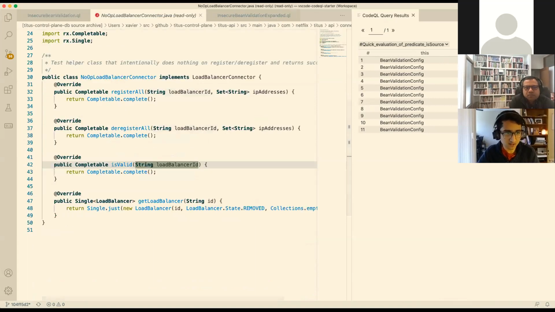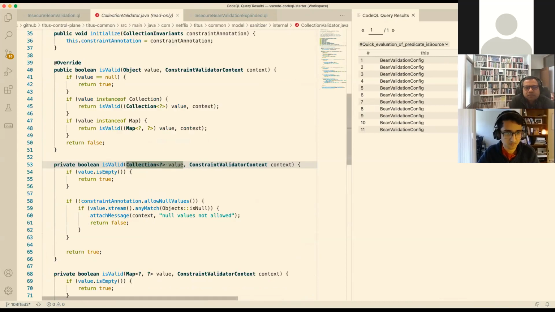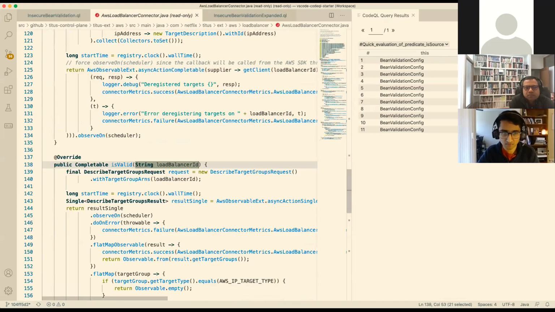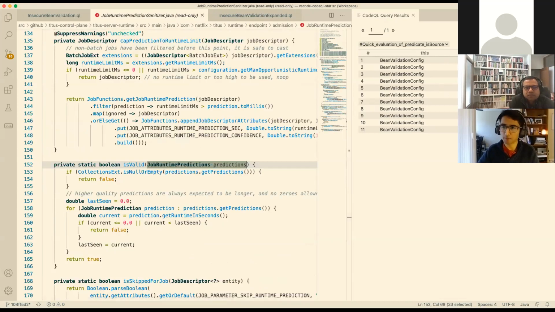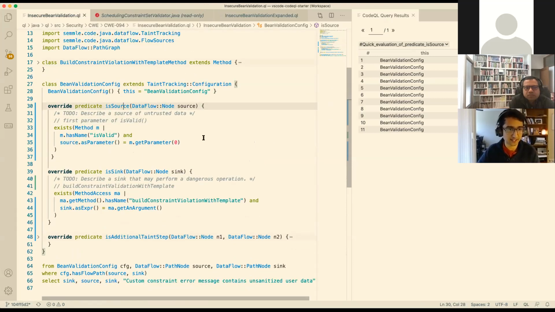Okay, there's a bunch of these parameters. And that seems reasonable. I could be more precise, in fact, and say that it is a method on this particular type, and that's implemented. So maybe I will do that just to be a little bit more precise.